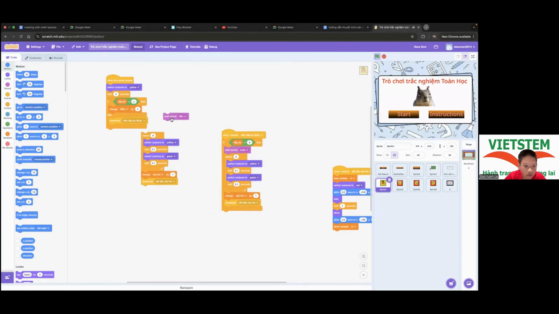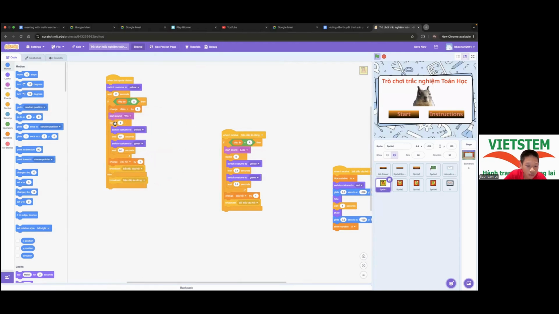Next, it would repeat this 6 times, where it will switch between costume yellow and costume green. It would switch to costume yellow, wait for 0.1 seconds, and then costume green, and then wait for 0.1 seconds again, and it would repeat 6 times, which tells you that you got the question correctly.